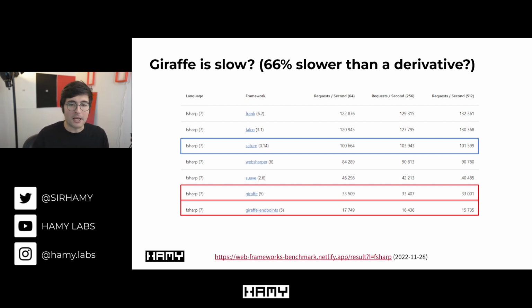But sometimes that happens. Maybe I was just wrong. But what really kind of stuck out to me as like probably wrong with the tests, maybe not the actual technologies, was that I saw Saturn sitting about 3x faster than these benchmarks. That was weird to me because I happen to know that Saturn is built on top of Giraffe. And so whenever you have a derivative of something or you build something on top of something else, you usually expect that thing to either not gain any performance at all or to actually lose some performance just due to abstraction overhead. If it was within 10 or 15%, maybe I could have lived with it, but 3x is like a lot.